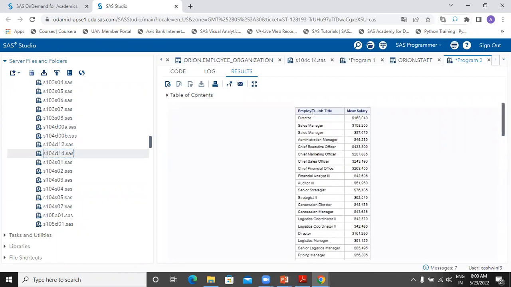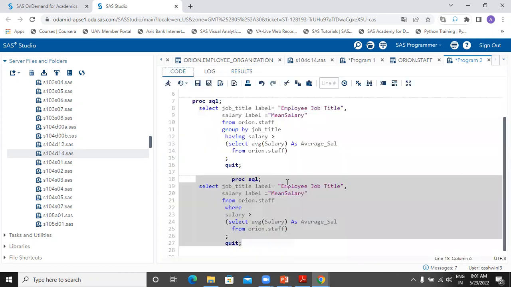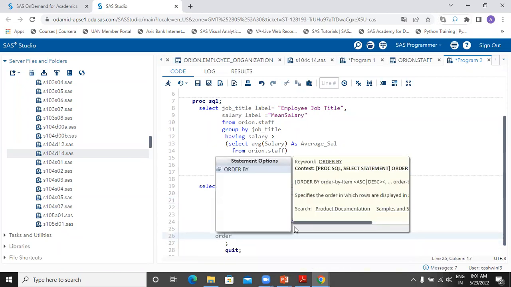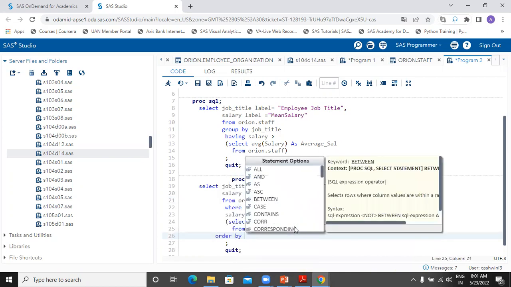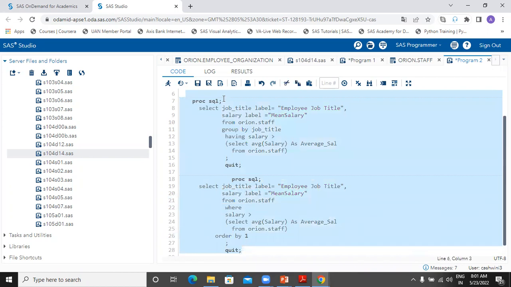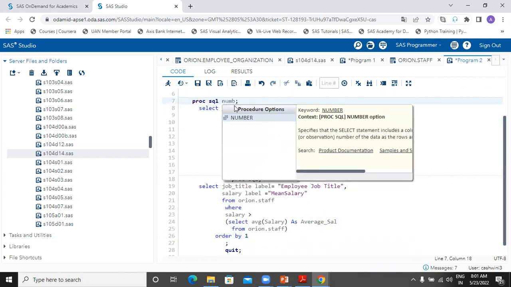So in case you want that, and if you see the result, there are no duplicate values. But if you want the values to be in order, you can always write an order by clause, order by on your column 1, which is job title. Let's check.